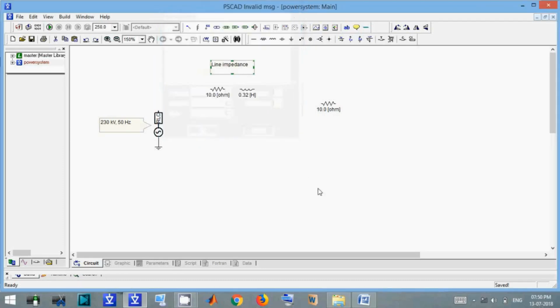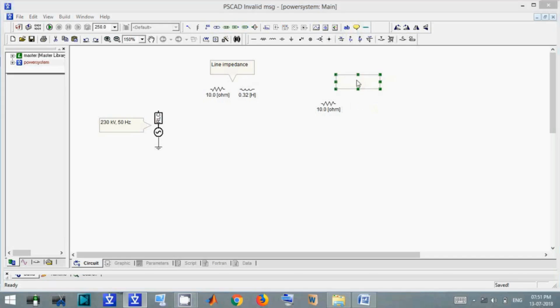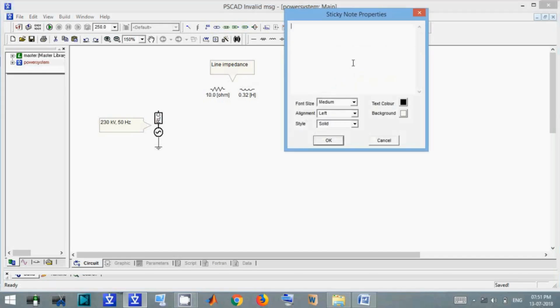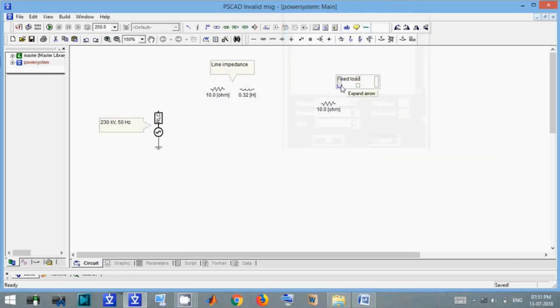Okay, now just move your mouse cursor from here and click on this. So this is a line impedance and this is your load, fixed load.